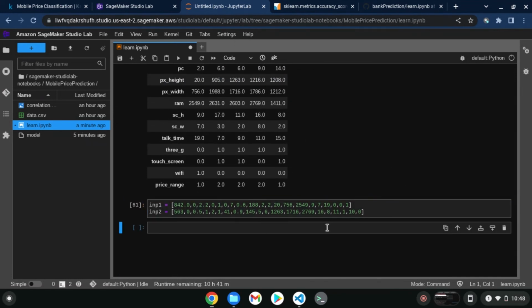Okay, input values have been stored in inp1 and inp2 for this one.